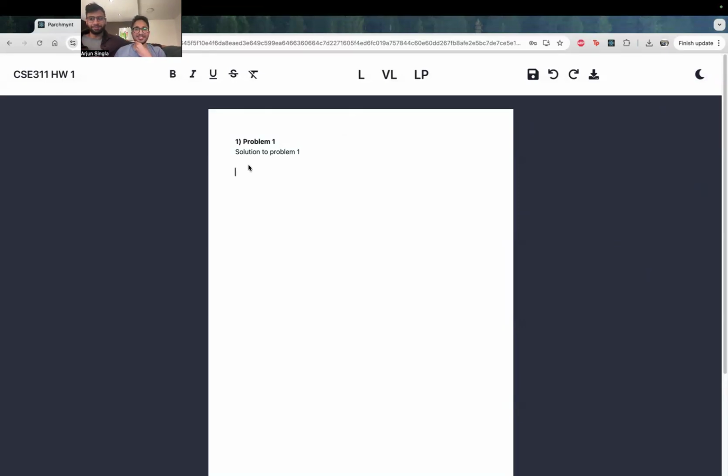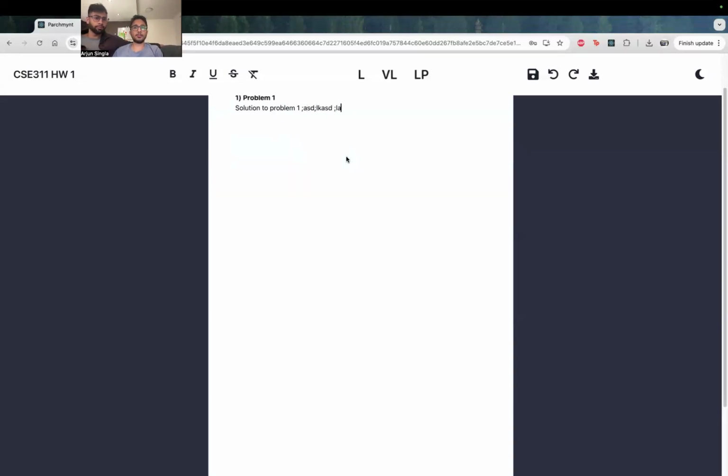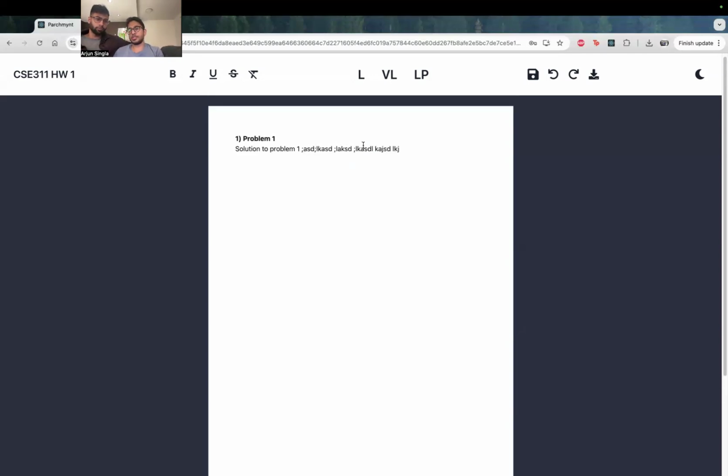So the first thing is, we've shown a little bit of normal typing. We can continue to type, and our editor scales pretty efficiently. It scales to about 100 pages at this point, very fast. You won't see any issues typing a huge document or anything like that, and we can demo that again.